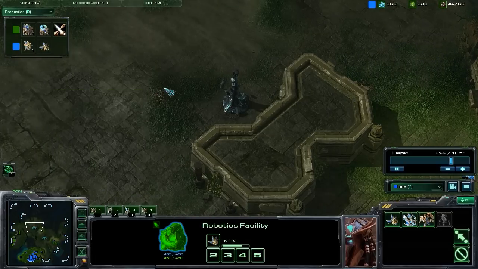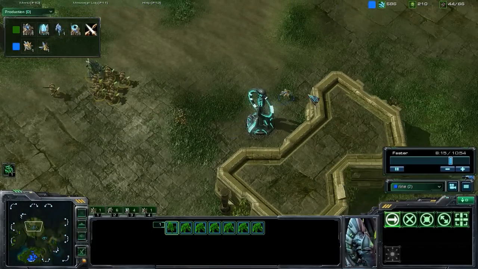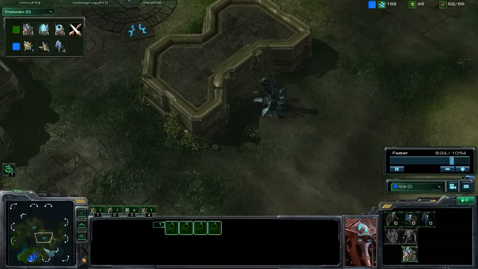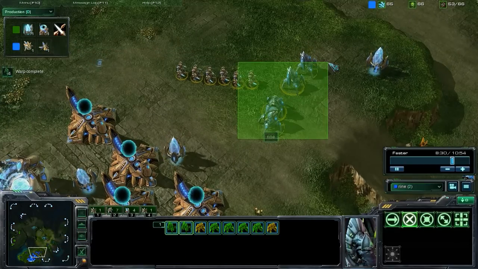Now, we did see them pushing forward there. I'll go back 10 seconds just to show you. We did see them pushing forward there, so what we're going to do is move our probe out. There's no reason to lose it unnecessarily, and just move it down to the second Xel'Naga tower so you can see when they advance even further. Warping in some units for defense again, because we did see that there.